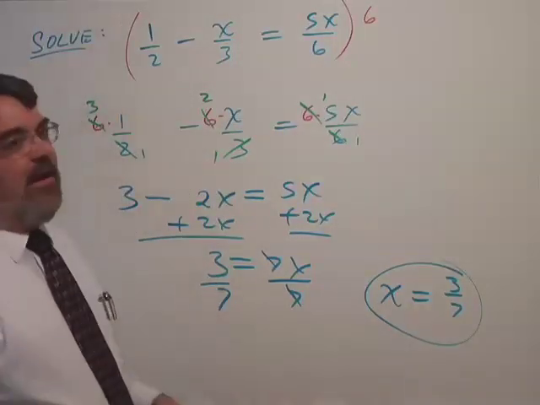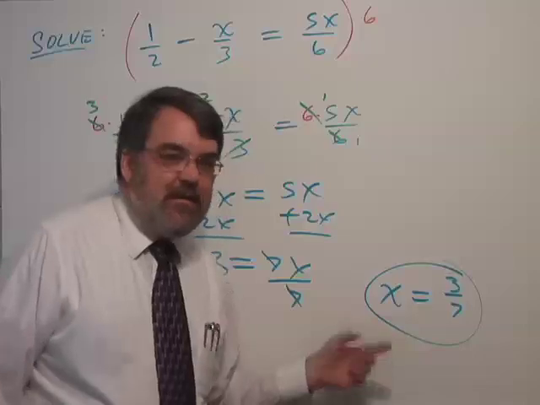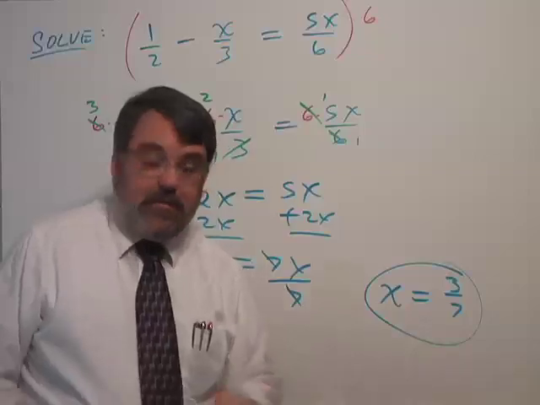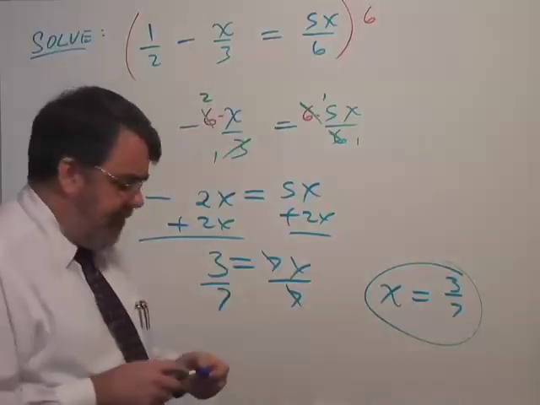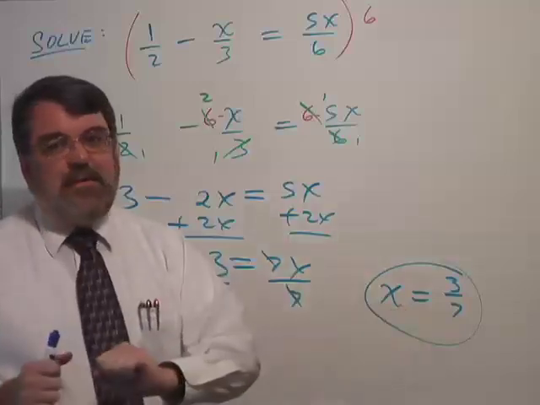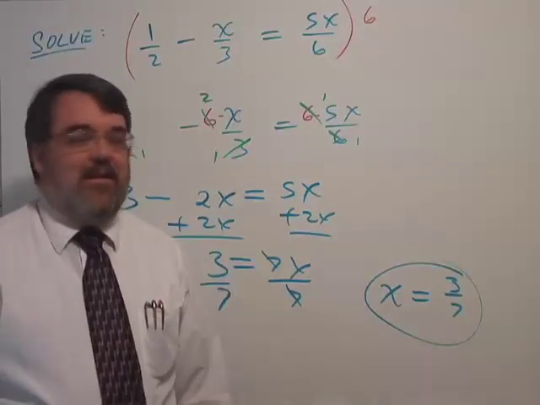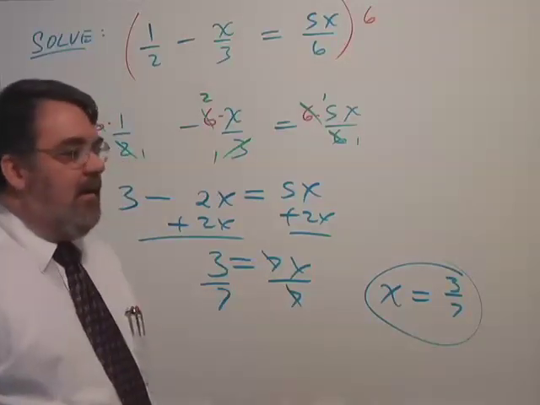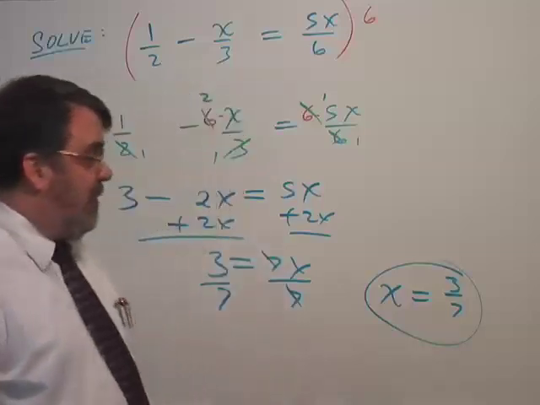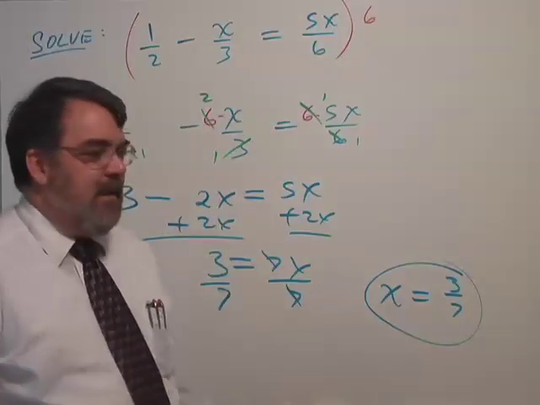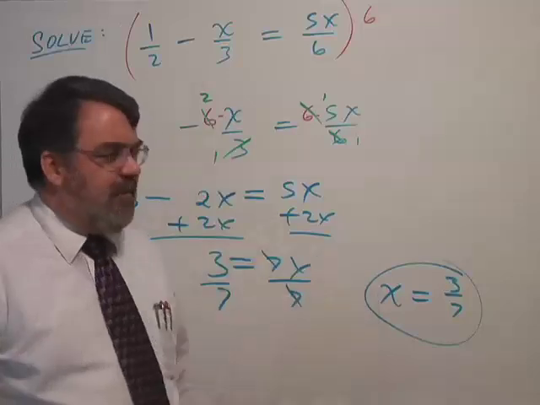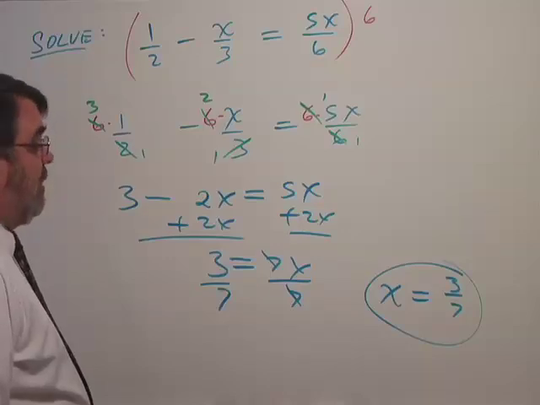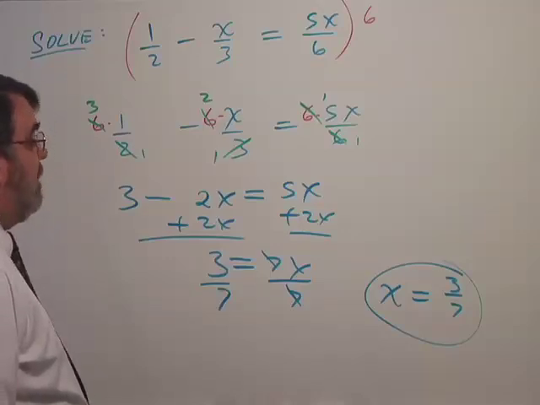And so when you write your answer, rewrite it with the variable on the left, because it reads like a normal English sentence: x equals 3/7. That would be the polite way of writing it. Don't go to decimals on a small fraction like this. In the real world, you may need decimals as an approximation, and you can reach for a calculator and get 0.42 something. But this is algebra, so just write a simple fraction. And there we go, that's the answer.